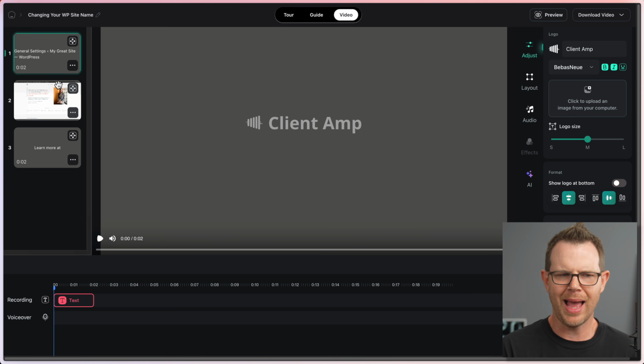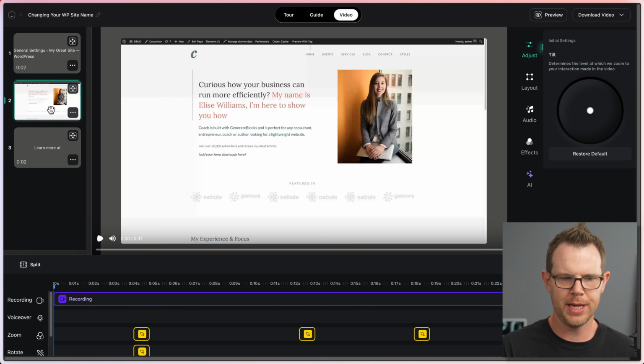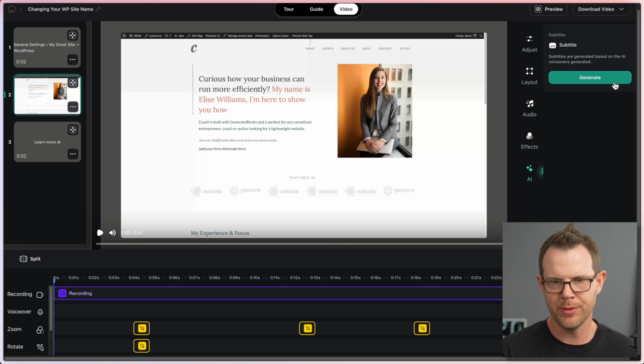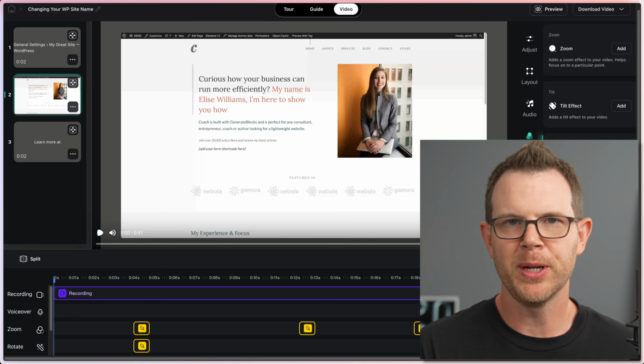So now let's get into actually editing the main presentation, because here is where a lot of the effects come in. So we've got our recording here on this track. Then we have a voiceover. Looks like we may be able to actually record a voiceover, or is that just going to be AI generated? Yeah, it's going to be AI generated, I think. So close. Just give me a record button.